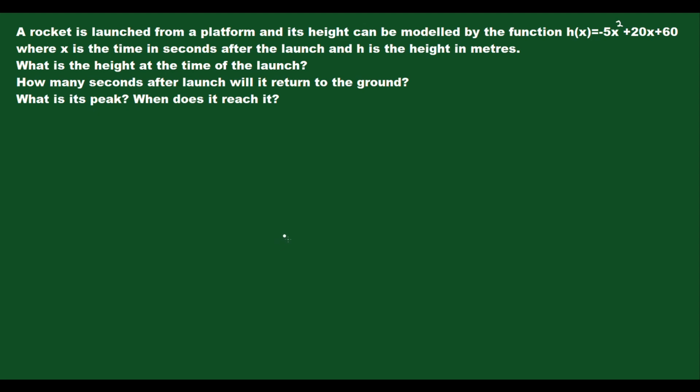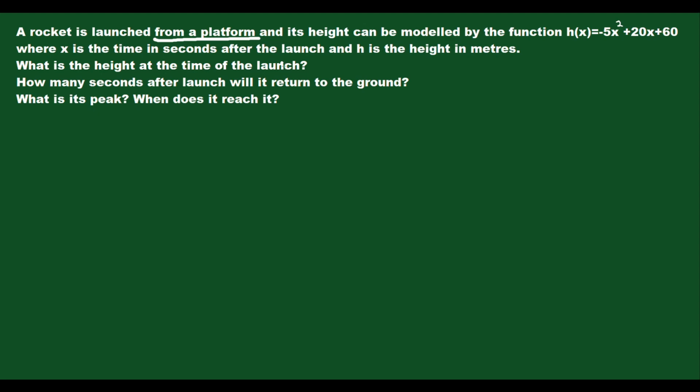Okay. So the first question we have here is, what is the height at the time of its launch? Typically when something goes up in the air and comes back down, the function is representing the height from where it started. Like in the last example, we kicked a ball, and so at 0, the height was 0 because it started on the ground. With this question though, it specifies that the rocket is launched from a platform, suggesting that it's not on the ground, but it's higher up.